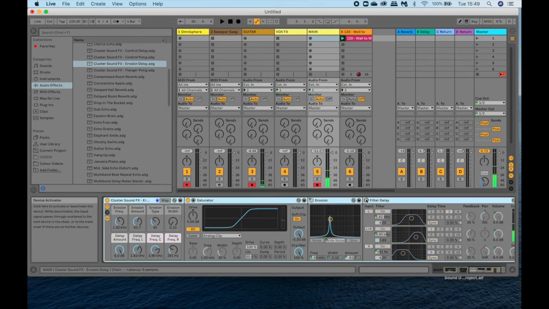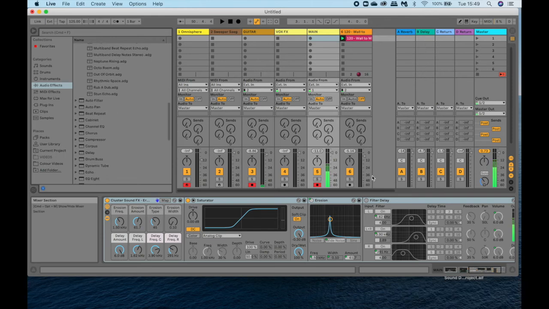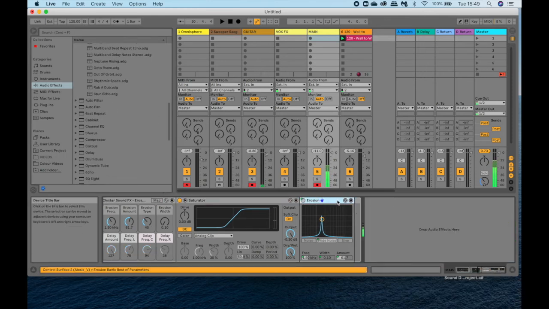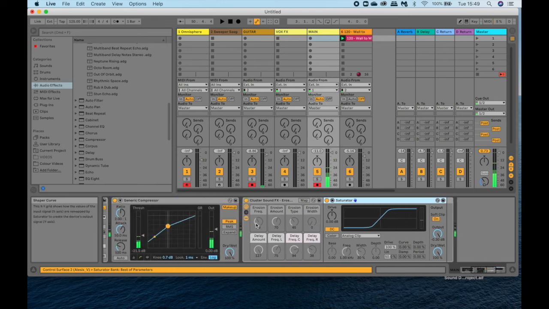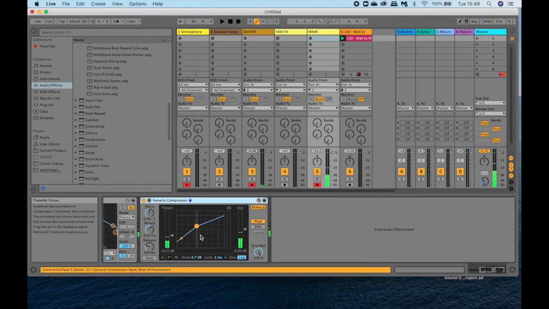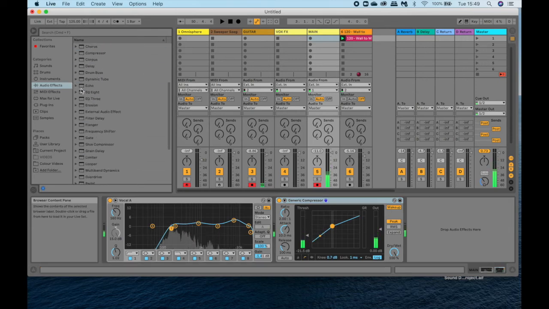Mute that there. So you have all of this crazy stuff to choose from. Erosion, no thank you. Saturation. Oh wow. There's loads on here, isn't there? So have a look and really experiment with sound, because that could make such a massive difference.